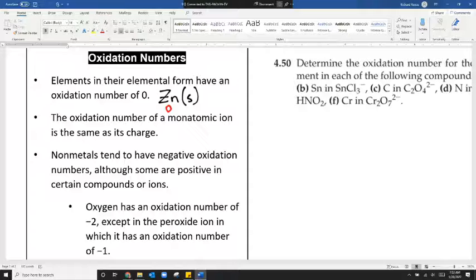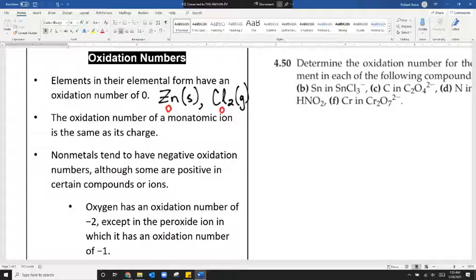It works for the diatomics as well, so if you had something like, let's just say you had chlorine gas, and it's Cl2. These are all just pure elements. I'll put that down there. All right, so any kind of just pure element, if it's a diatomic, has a little 2 after it, any other element, just by itself without a charge shown, its oxidation number is 0. So those are easy to identify. Pure elements, oxidation number of 0.